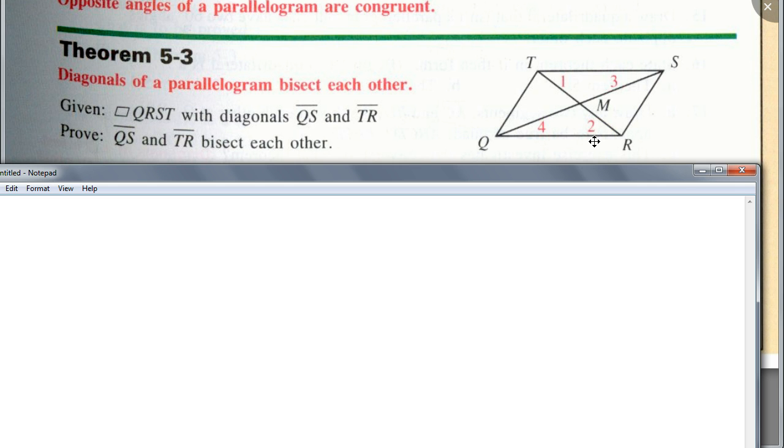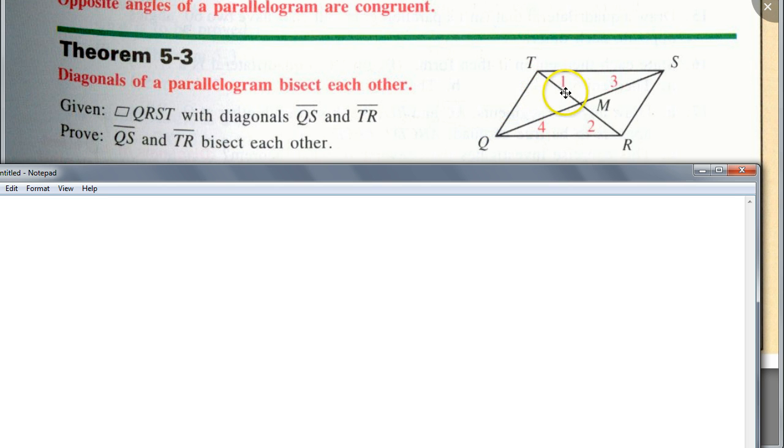Okay, raise your hand if you have a question. Yes, Andrew. How are the 2 segments of different triangles? TS and QR? Is that what you mean? No, TM and MR? Yeah. Okay, who could explain that? First of all, Andrew, do you understand how we show that the 2 triangles on the top and the bottom are congruent? Which top and bottom? TMS and RMQ. Yeah, angle side angle.